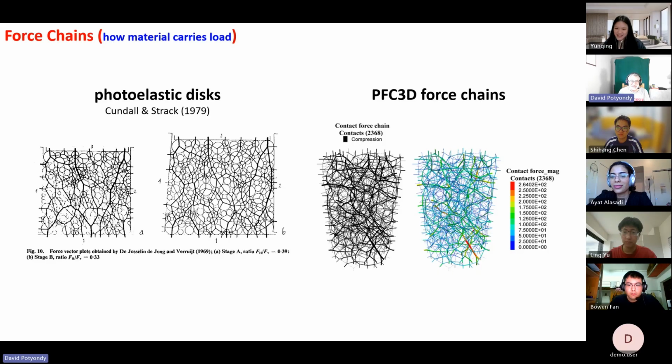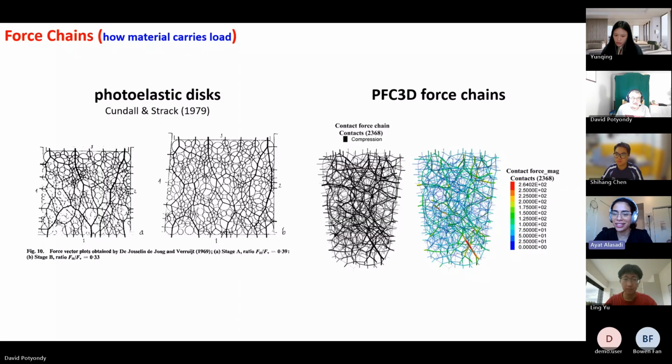Is that helpful? Yep. Yeah. I have a last question. Oh, please go ahead. You were saying that people in the lab quantified that. Is it possible, or is it like this method, the photoelastic, or they were calculating that by hand, or how? I don't know. I know that clearly people must do this if you read these photoelastic disc papers. And I don't know for sure about other things.